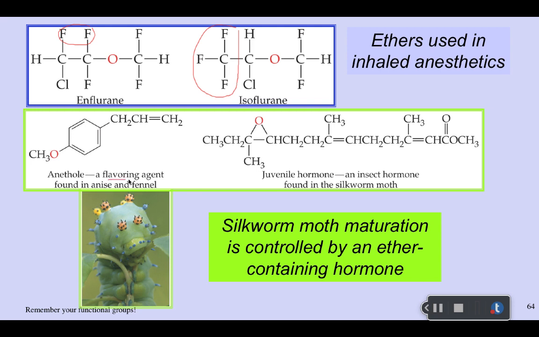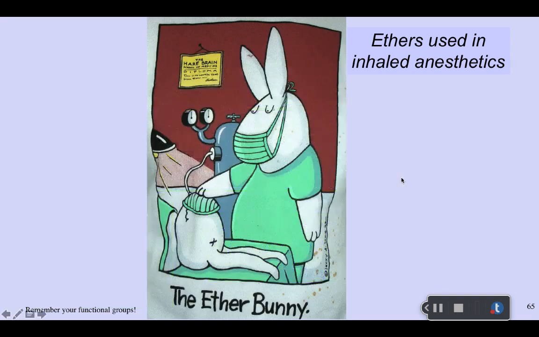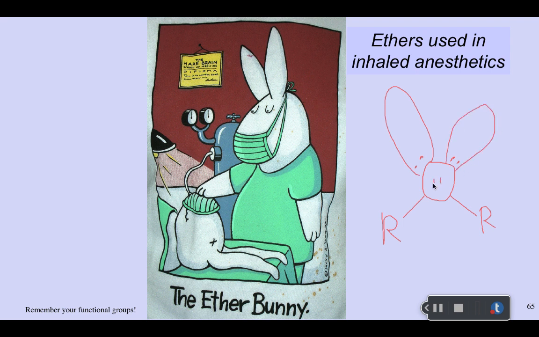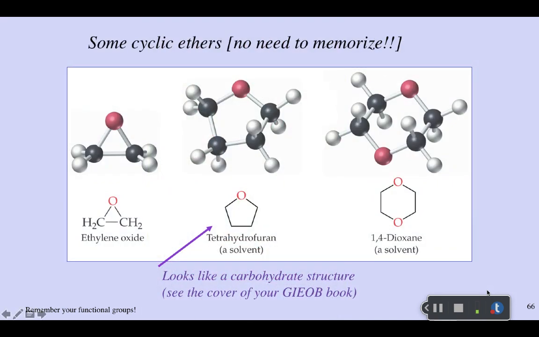There are other funky compounds that are in flavorings, who knew, and in an insect hormone, oh well. Various kinds of ether possibilities are out there, most of which are just interesting trivia at the moment. And in case you were wondering about inhaled anesthetics, yes, they used ethers for anesthetics in original context, and that's where you might have an ether bunny. The other way of thinking about an ether bunny is if you got your oxygen between two carbons, well, that would be an ether, and it could be a bunny. Never know. So, silly chemistry jokes.